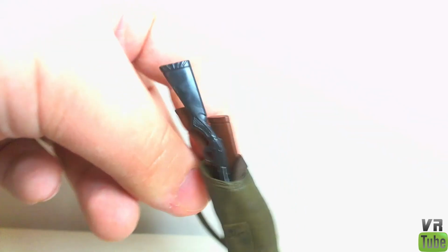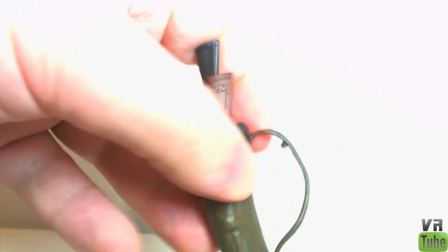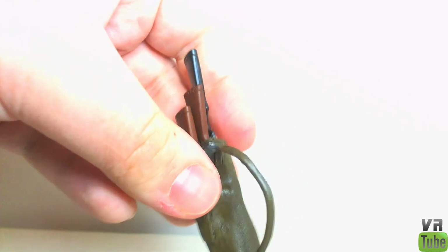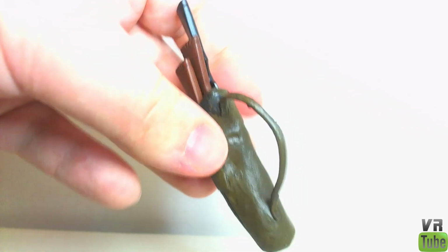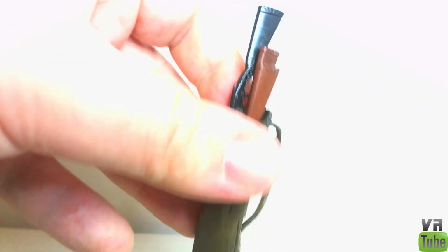First off, Rick comes with this gun bag, which can hold all 4 of these guns that he comes with. It's got a little strap there, pretty nice detail, and it's got like a little pouch there on the side. And like I said, it fits all these guns into it. It also has a little peg here on the strap, which pegs into his shoulder, so you can have him wear it without worrying about it falling off or anything like that. Let's take all these guns out and look at them individually.